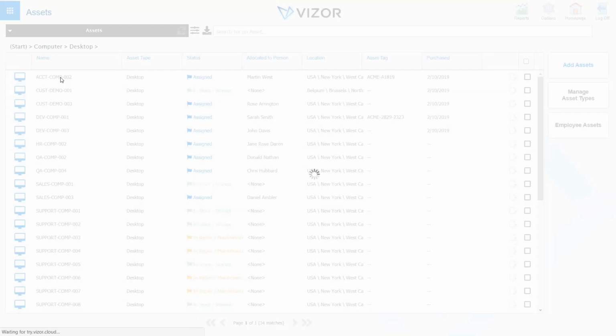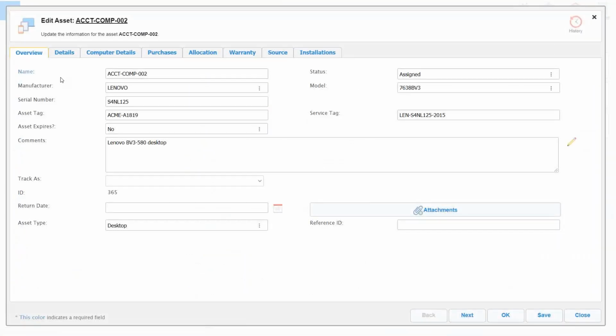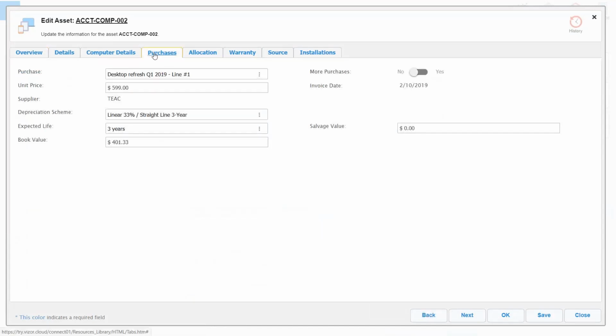Yeah, so there's been some significant changes to how we're managing purchases with assets in this release. So in previous releases, the purchase information for an asset was at a per asset level, which could have the possibility of duplication of information.